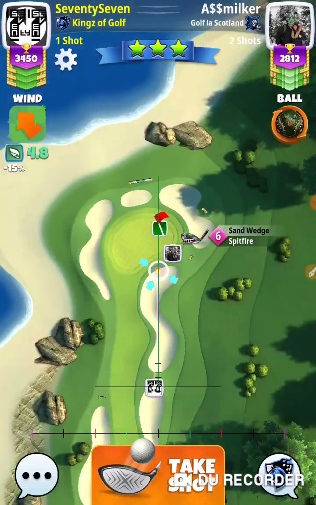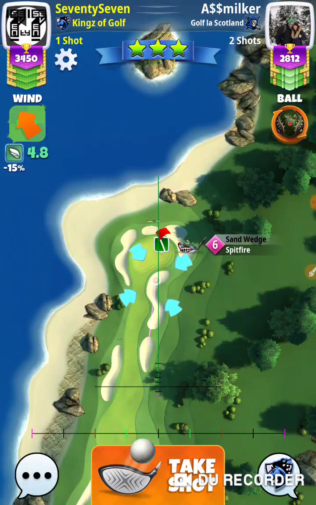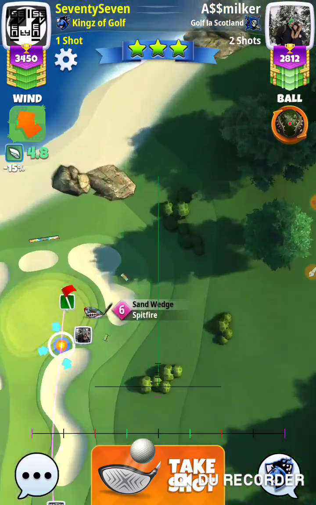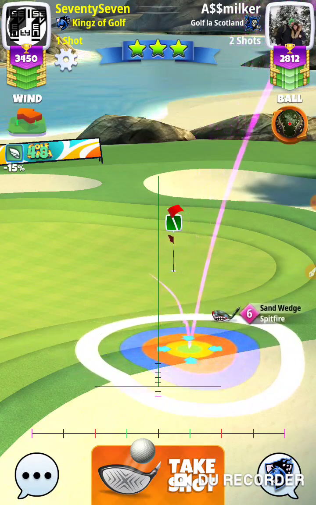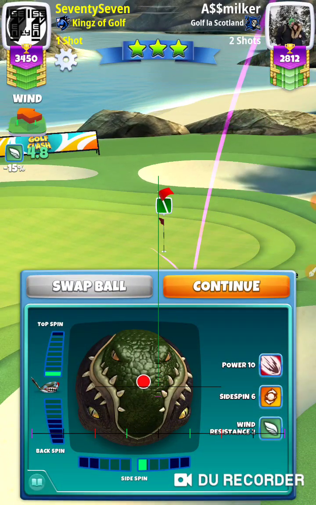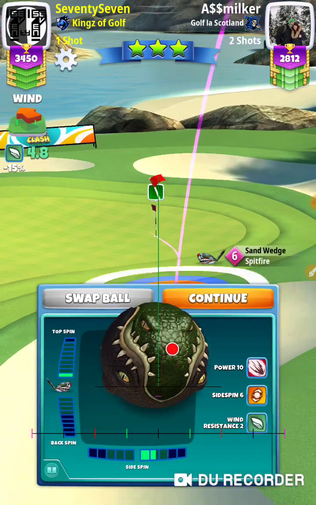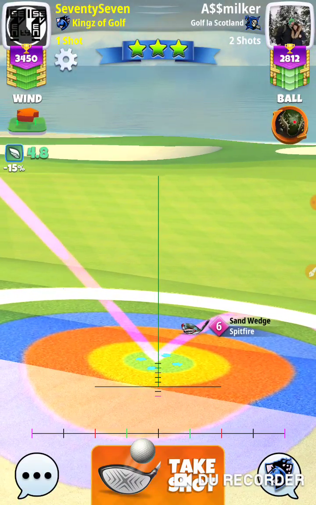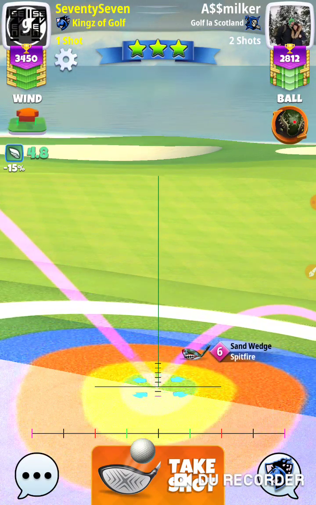0.8 divided by, where am I at? There's max, there's mid. I'm in the 8 per ring range. 8.9 of a ring. 0.9 of a ring. I'm going to pull out a ring right to the edge.